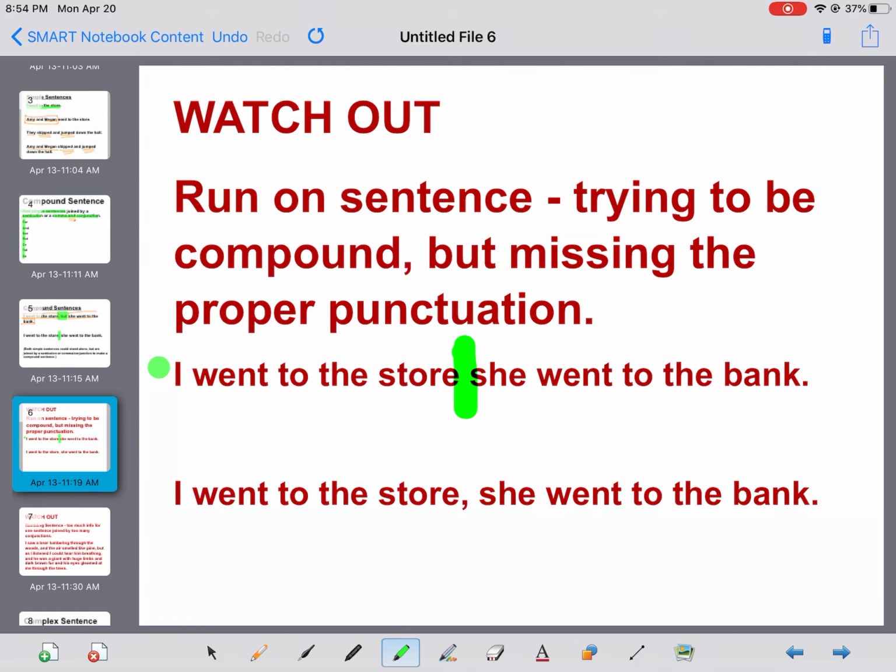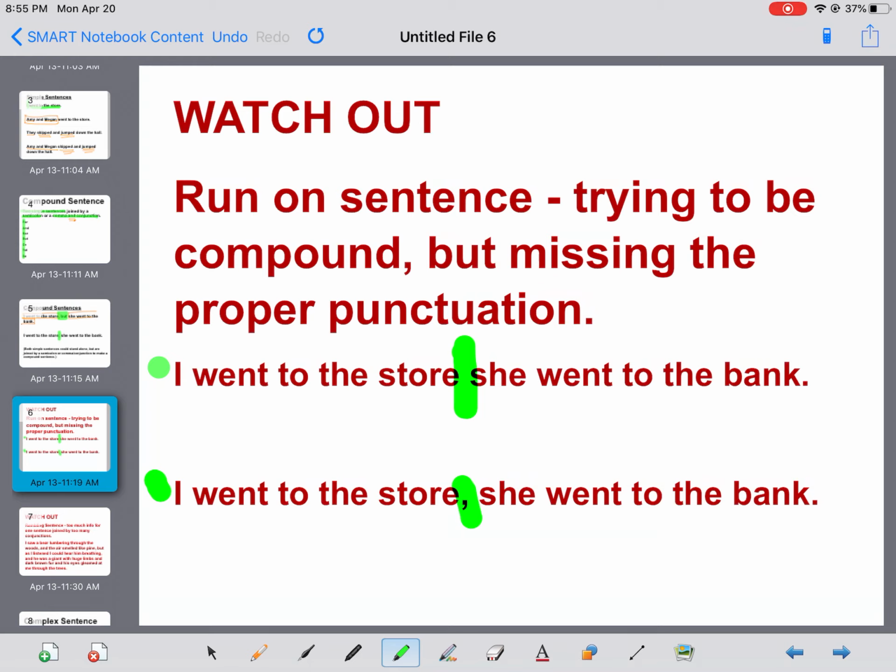Now, sometimes what I'll see students do is they will try to make a compound sentence and they'll almost get it. So for our second example here, they know that there needs to be some punctuation in the middle, but they don't have enough. A comma on its own is not strong enough to combine two simple sentences. You need to have a comma and then a conjunction, okay? And the same goes also for just having a conjunction with no comma. You have to have a comma and a conjunction. They need to work together to combine those two simple sentences. So just be really, really careful when you're writing.